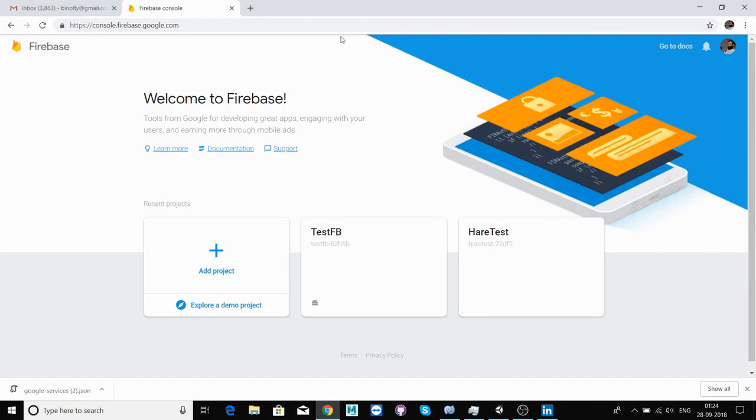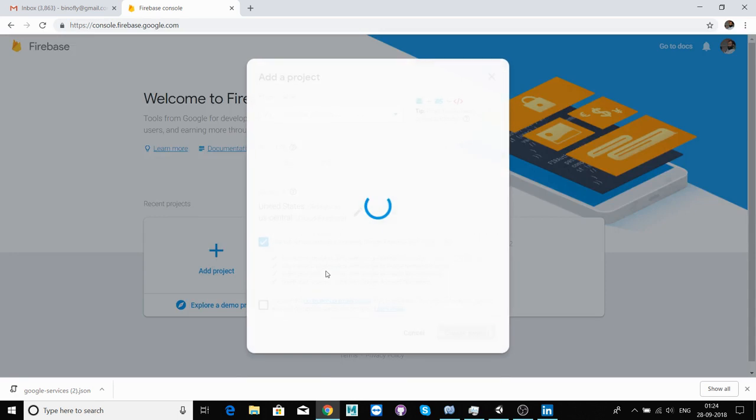Now we want to create a new project in Firebase, add the app inside that project, and also add some database inside that app. So let me start by adding a project.